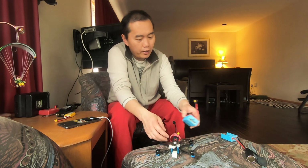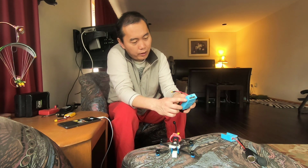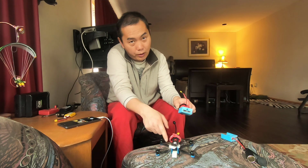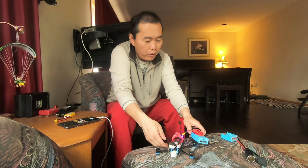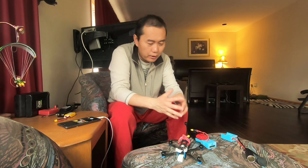So if you link a drone, you can just hook up here, because right now they have the USB port on top, so that will look different. Think about it, you don't really have this part when you want to use it with a drone, right? But whenever you hook up the drone, it will power up and be ready to fly. Let me take this out. There's no receiver, no transmitter, so it doesn't make a beep.